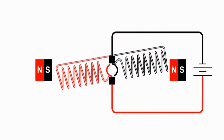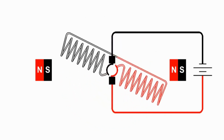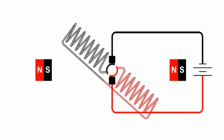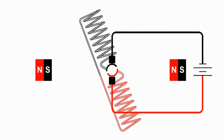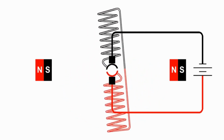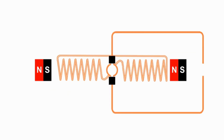Now this diagram shows a two-pole permanent magnet DC motor, and there's a serious problem with it. They do make them, I have seen them, but they do have a serious problem, so they're a little bit rare, and let's take a look at what that problem is. Let's say that you cut the power and the motor coasts to a stop and the armature comes to rest perfectly aligned with the permanent magnets.